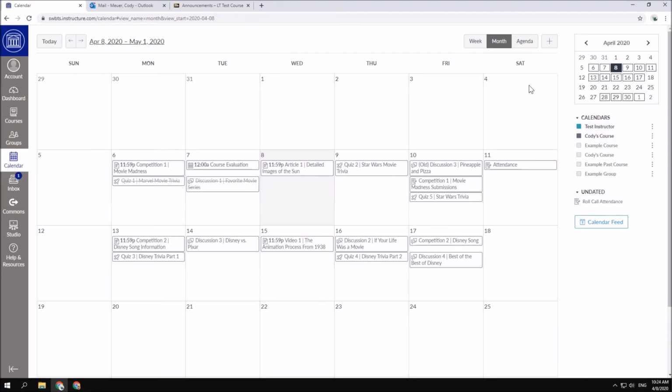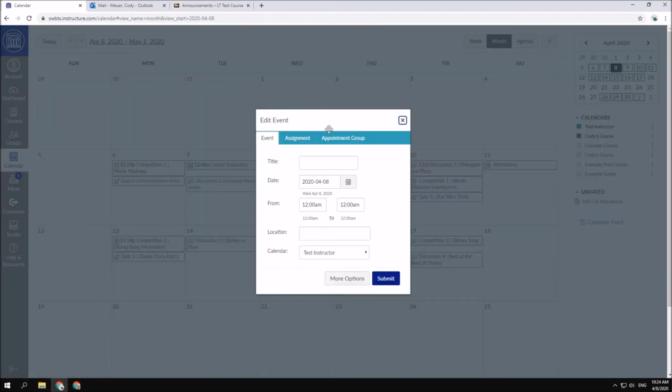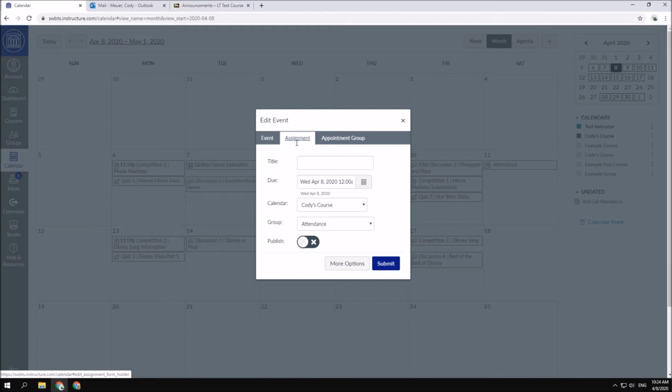Okay, let's go ahead and move on to adding new events. So if I click add new event, I can easily add an event, which would be more like, say, an appointment. It wouldn't be necessarily anything due for the students or anything graded. I can also add an assignment if I want to. So if you're thinking, oh, I need to add this assignment, let me just go to the calendar and add it quickly so that students can see it on a due date, and I'll fill in the information later. You can come in and do that.